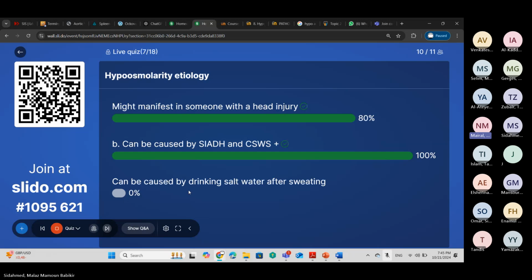Okay, so it looks like you guys did see the plus, but this was an easy question too. It definitely can manifest in someone with a head injury. There are two syndromes here to keep in mind: cerebral salt wasting syndrome and syndrome of inappropriate release of ADH, SIADH. It's very wordy. CSWS and SIADH are similar, but not the same, so I'll just talk about it a bit. What is happening in CSWS is that because of the head injury, you end up secreting a lot of ANP, CNP, BNP.